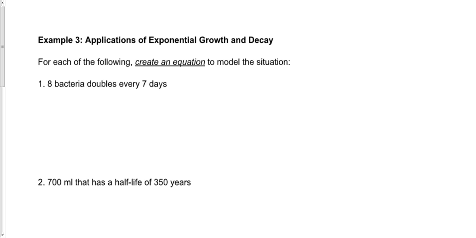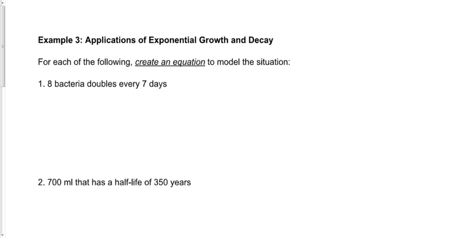Third example that we want to cover off today: we want to determine which type of equation to use, and actually make an equation, based on a situation that we're given. So we've already looked at using simple exponential equations for either increase or decrease, and we've looked at doubling time and half-life. So we want to be able to substitute in values from a word problem or actual situation, and then plop those into the appropriate equation.